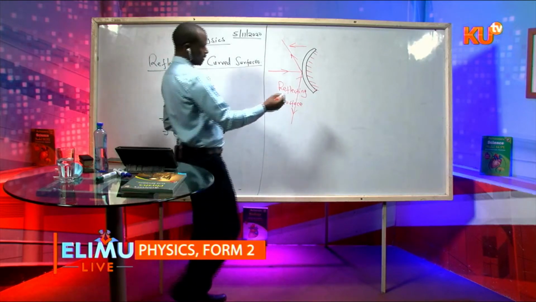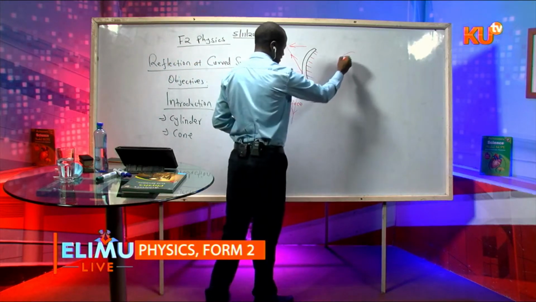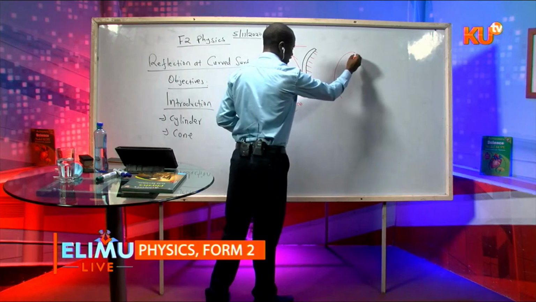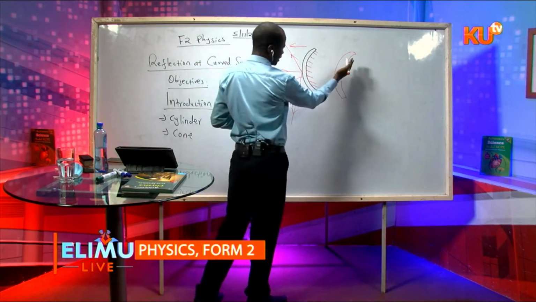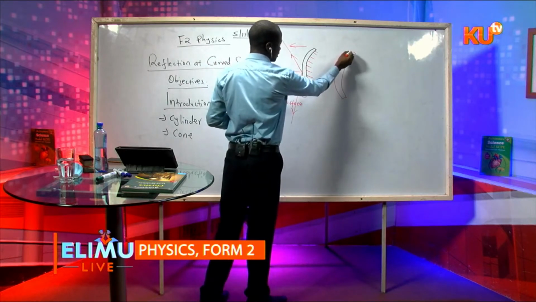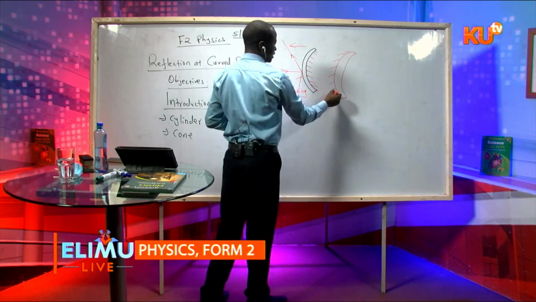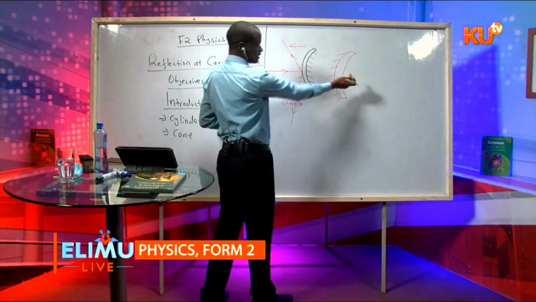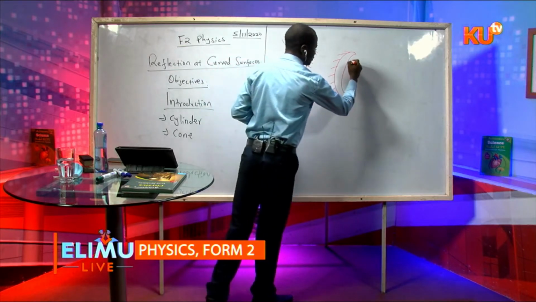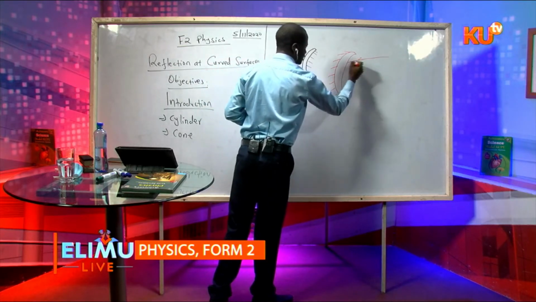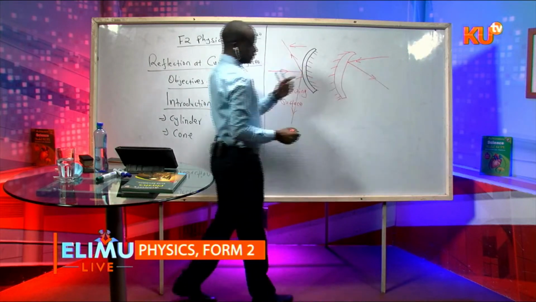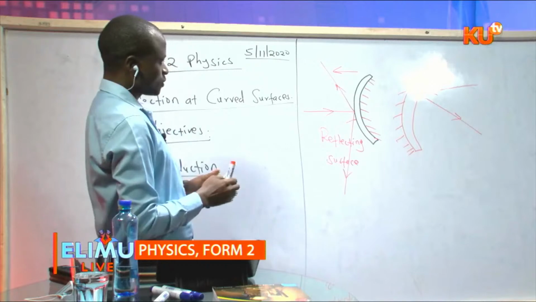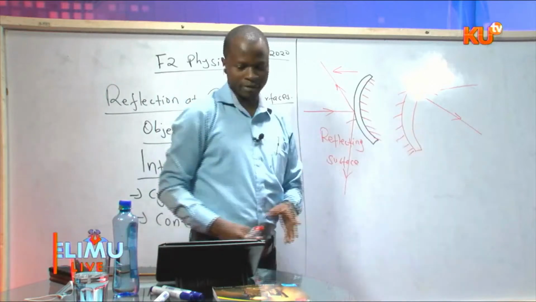Now the other way, if I still have the same piece of glass or piece of material, now I make it shiny on the inside. So this other side becomes opaque. That means the reflecting surface is inside. So as light comes from this direction, it is reflected in this direction like that. Can you imagine areas where we use these types of mirrors?